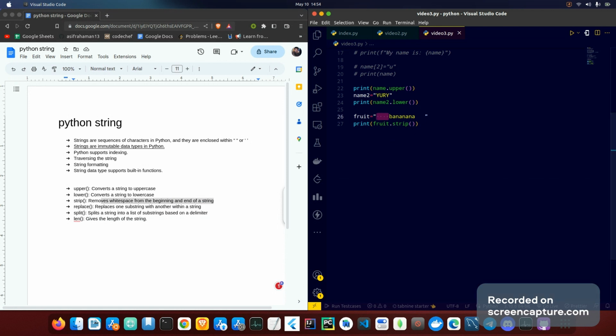Okay. Next is the replace. It replaces one substring with another within the same string. So now let us see how it works.